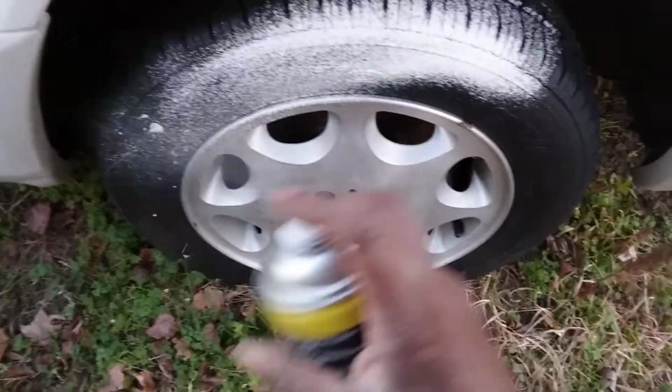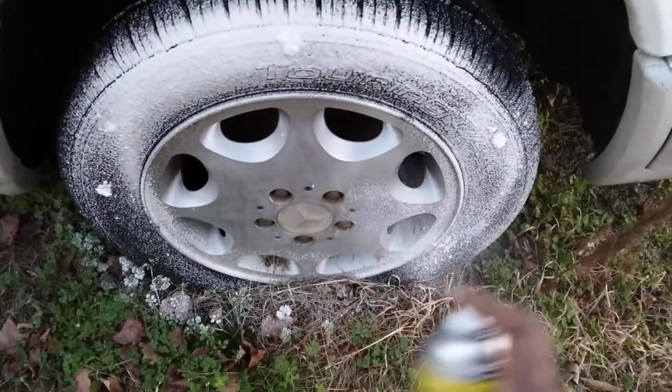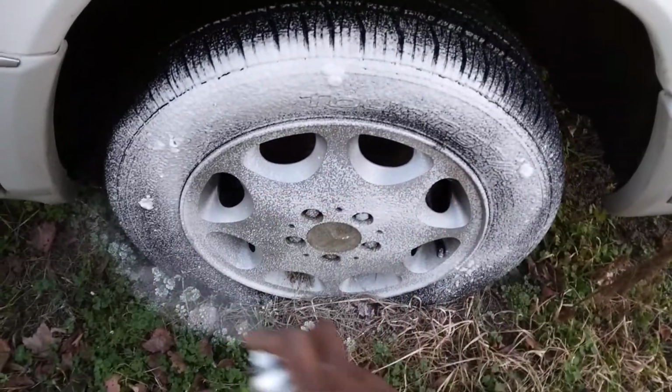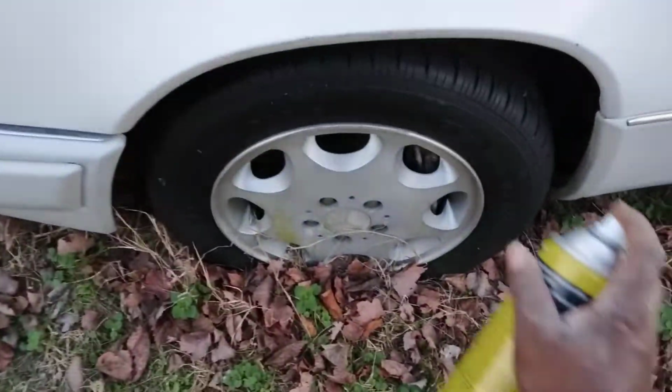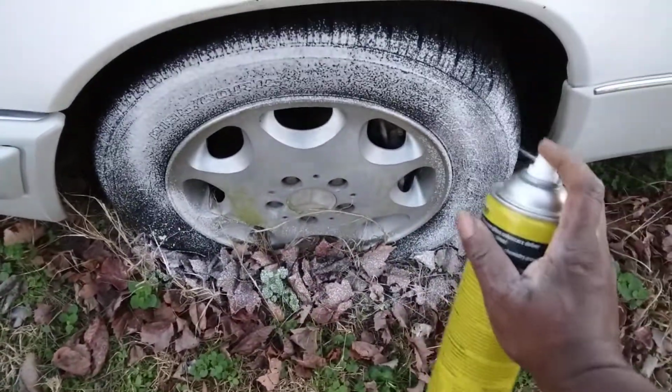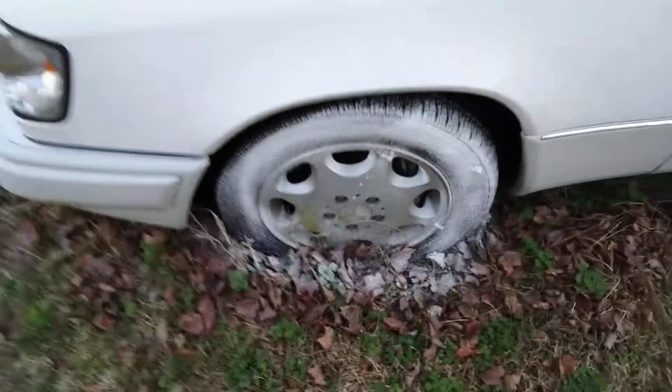Actually, I cleaned one side. I'm just using different products here. And like I said, I want to try to save the tires mainly here, save the tires from cracking up so bad. And I think the best stuff is actually the Meguiar's Ultimate Insane Foam, because it kind of sits there and penetrates down into the tires. Even though this car has been sitting, it's all right about that. I don't care about that. I just want to try to save my tires.